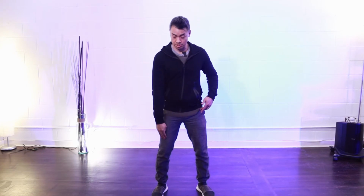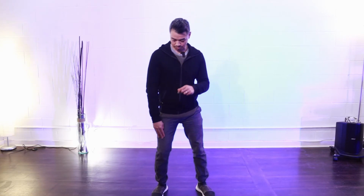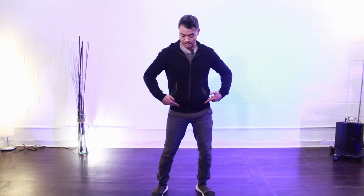Now if we add the twist to that weight transfer as well, that's where we get the opposition, right? So now we're thinking about opposing movements, creating more fluidity. So here's an opposing movement. One is bending, one is extending, right? It wouldn't look as great if we're just going like this. There's a nice fluid and natural movement when you're doing something opposite. Boom, boom, and boom, yeah? So extend, bend. Now we're going to add that twist.